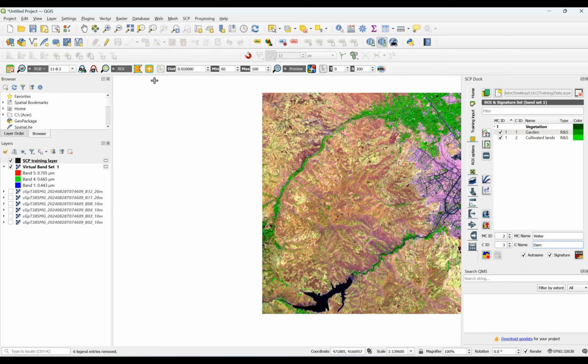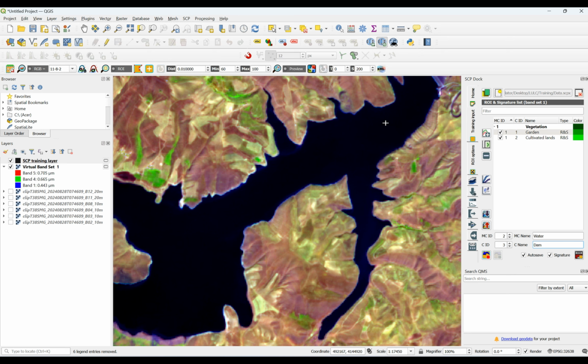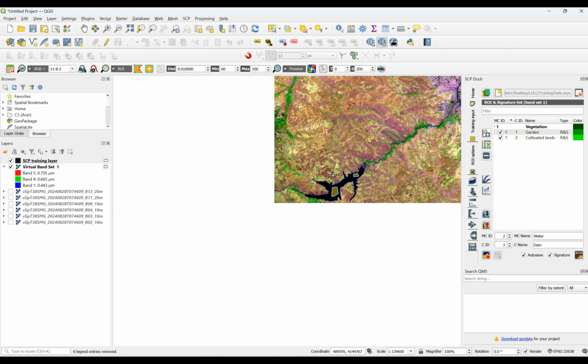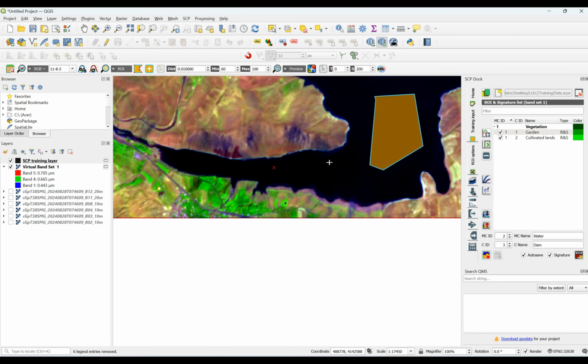I will go back to my screen from creating polygon. I can define my training points, or training samples.